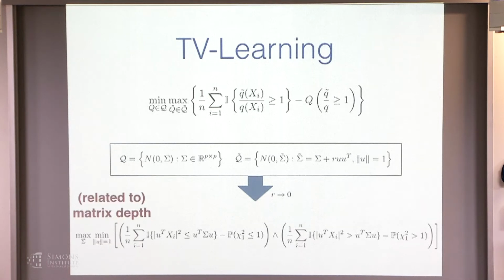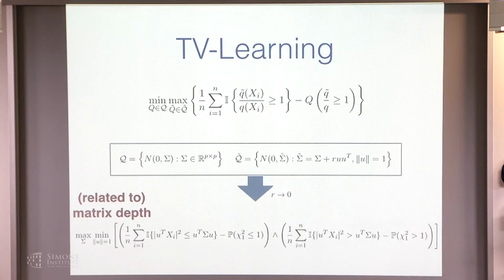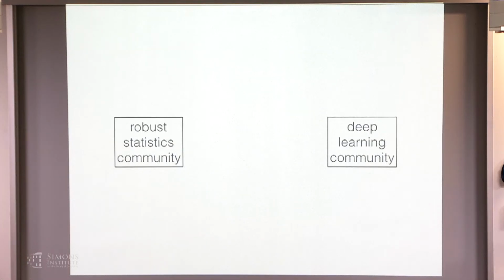So this is very closely related to the matrix depth function that we proposed in 2015. And at that time, we did not understand that. So we just proposed the matrix depth function by following Tukey's intuition. But now it is sort of satisfying to know this is just GAN. Okay? And you can do the same thing for the regression model. And the regression depth function can be recovered in the same way.